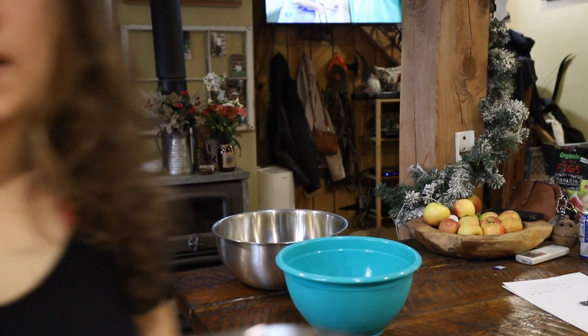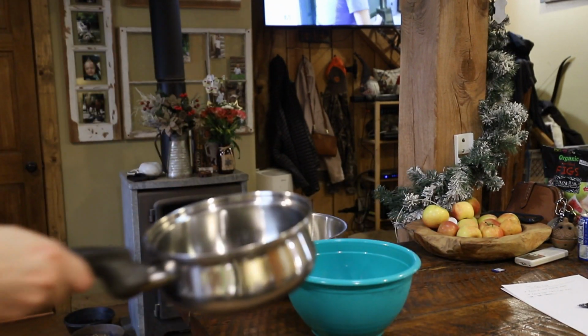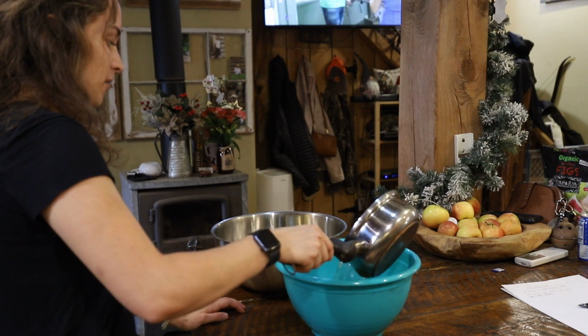Okay, so the coconut oil, this pot's hot, is melted down. And I'm just going to add it to the rest.